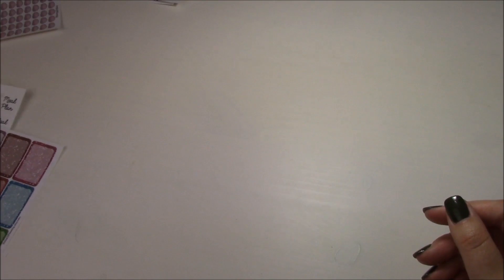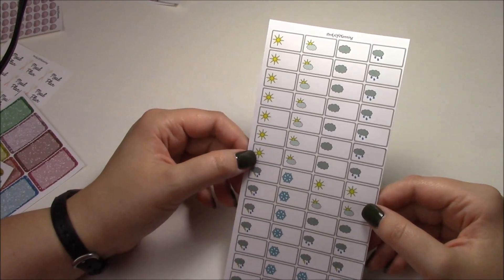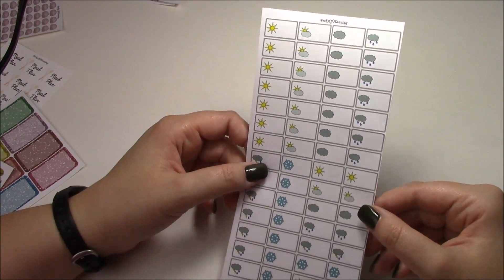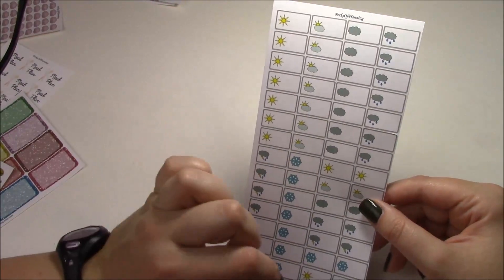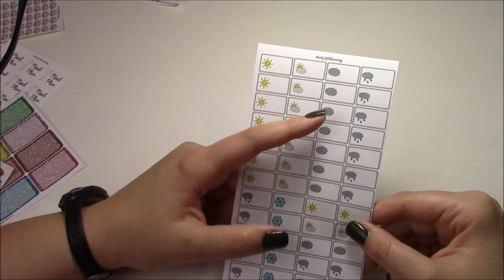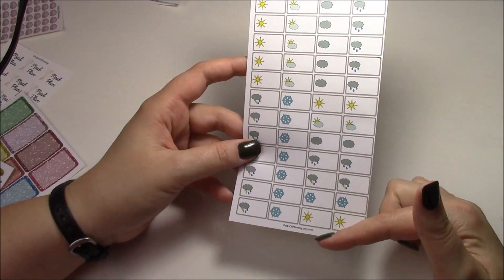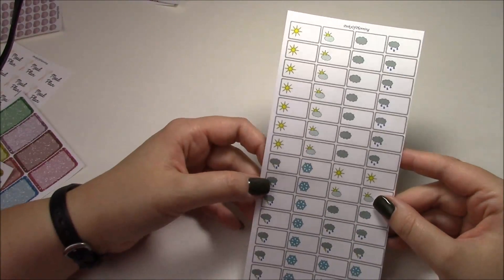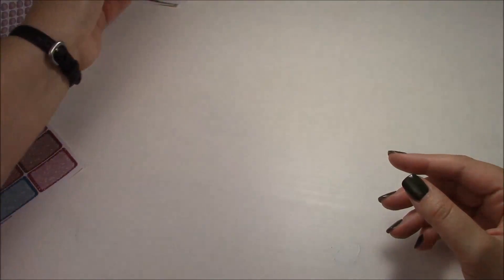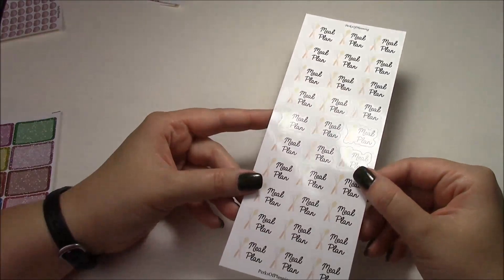For some of our individual releases, I had this idea to do weather stickers and I really like how these came out. They're the size of our countdown stickers like the Halloween and Thanksgiving countdowns — we're going to do Christmas ones, probably owls and traditional, but we just haven't done them yet. These are the same exact size and you've got sunny, partly cloudy, cloudy, rain, snow, storm stickers, and two extra rows with all the different ones. They have a gray outline so hopefully they match a bunch of spreads since they're pretty neutral.